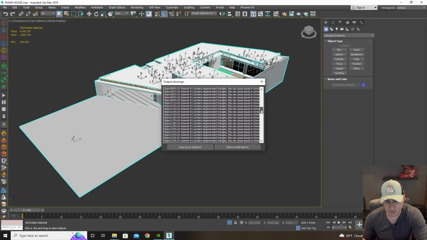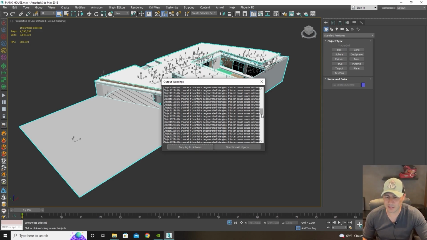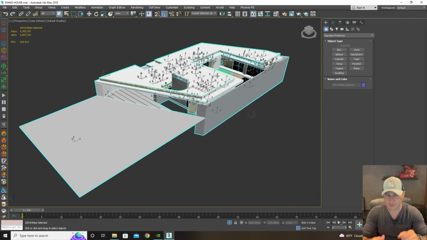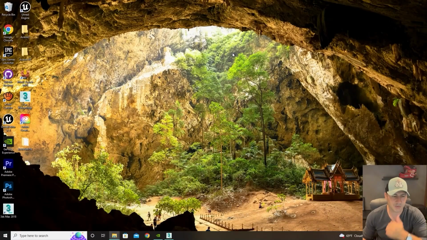Nice. So here we have some errors, but don't worry about it. It is saying about the UV channel, about materials, textures, saying that they're not compatible, you know, about the channel 1. But don't worry about it. We can close it here because everything here is going to be corrected on Unreal.